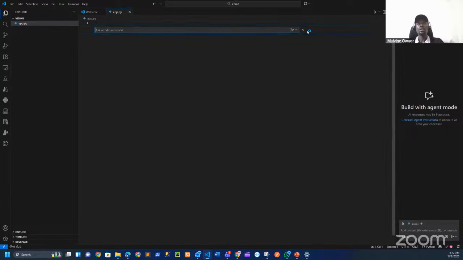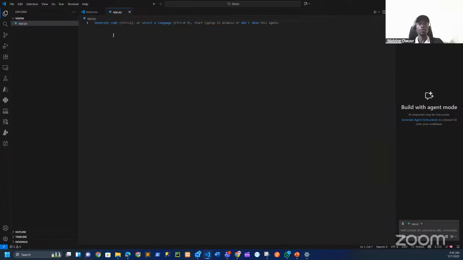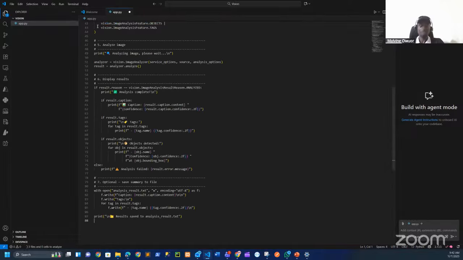Or maybe we can even give it a littered street where there is a lot of litter everywhere, to see whether it will be able to detect there is litter in a certain region. Yeah. So let's give it a try once again.